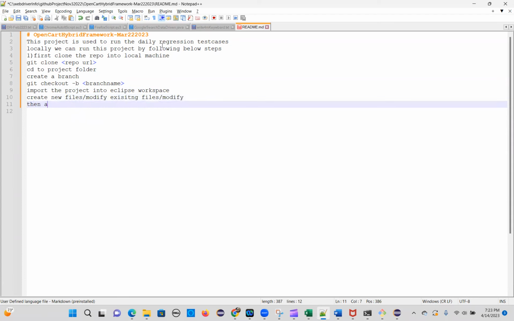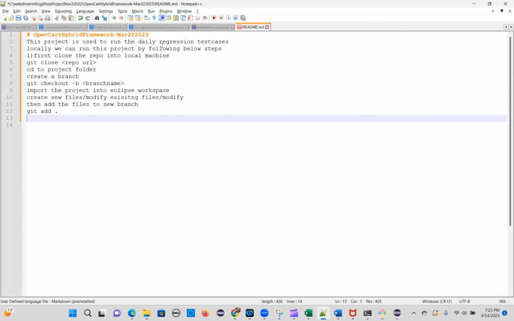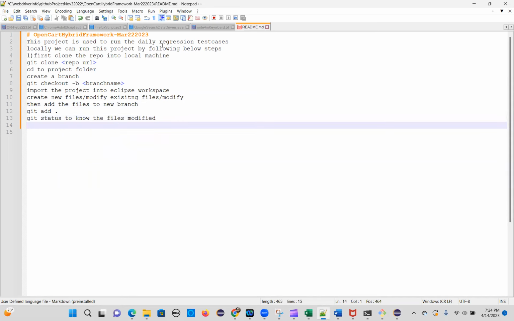So then add the files to new branch. So git add dot, then git status to know the files modified.